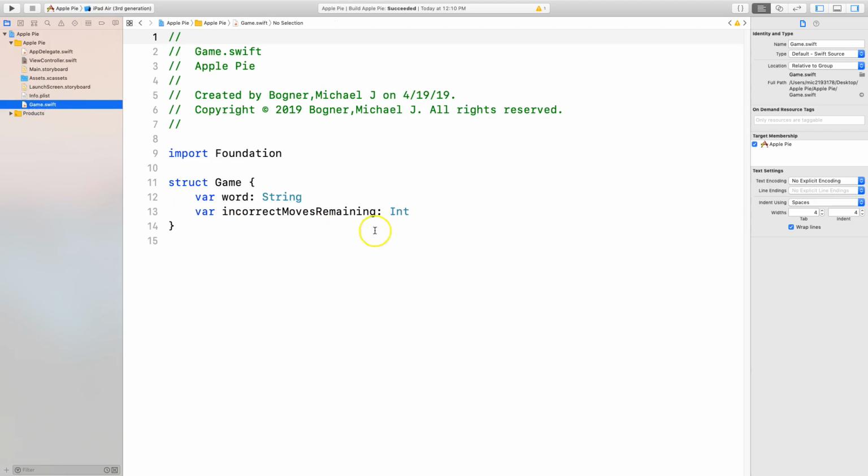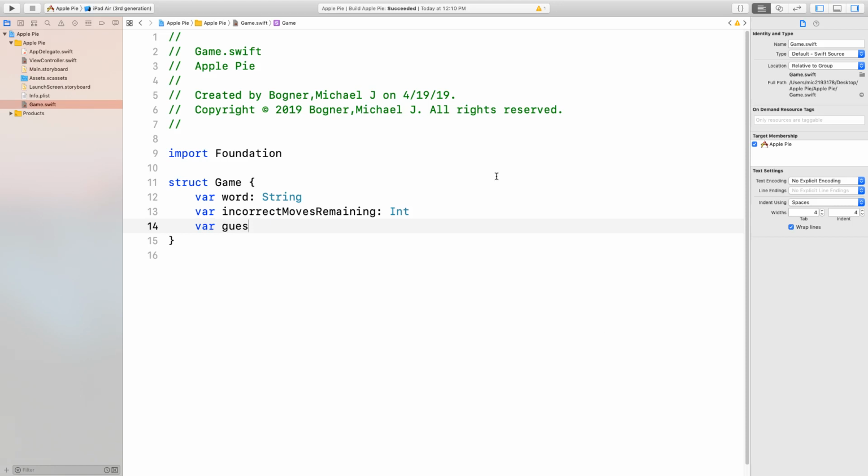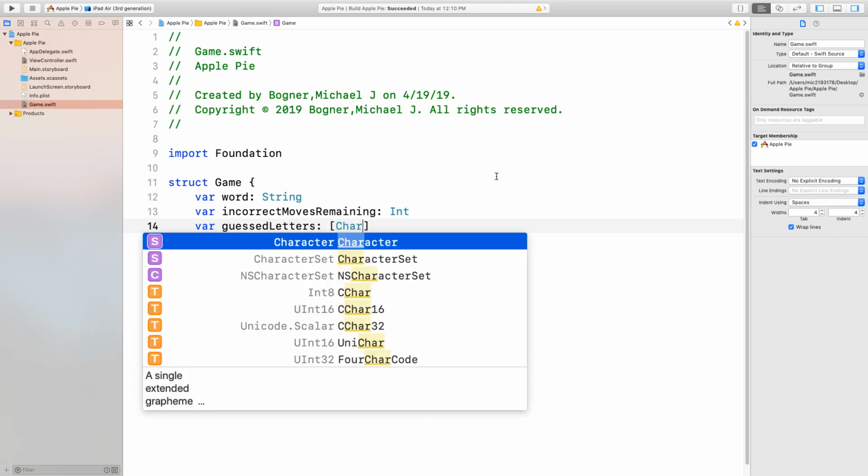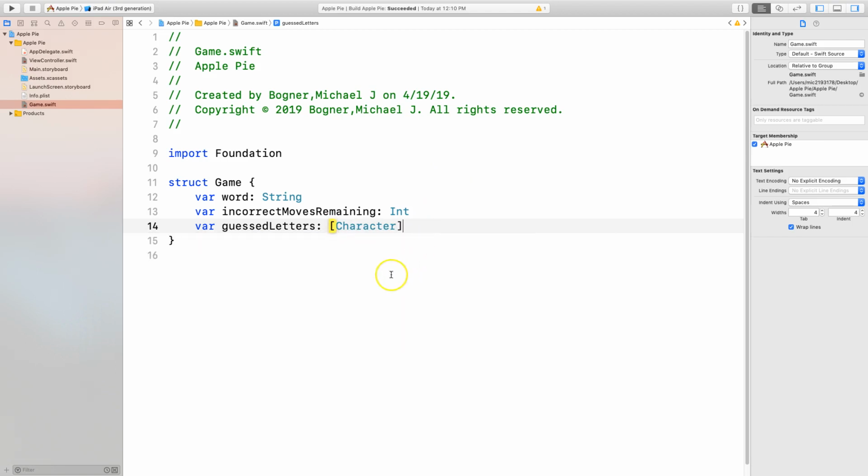So let's go back into our actual struct, and we need to create another variable, and it's going to be an array of characters, and what we're going to save in those are the actual characters that the user had selected. And then next we need to add a mutating method so we can update our guessed letters array.